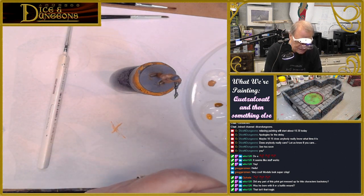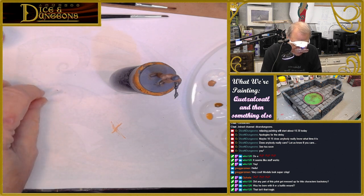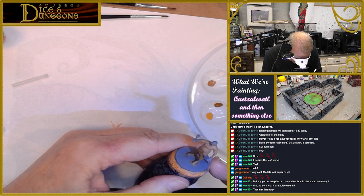See how this looks as a skin tone. Looks pretty awful right now. It's really yellow, but you know, it might be okay. If not, I'll paint it a different color.